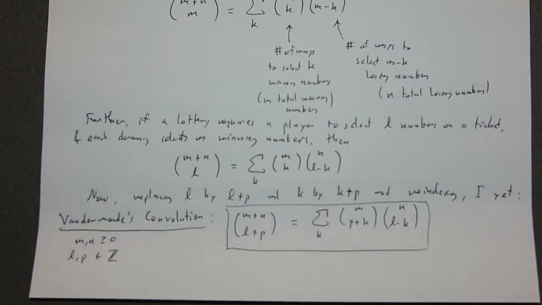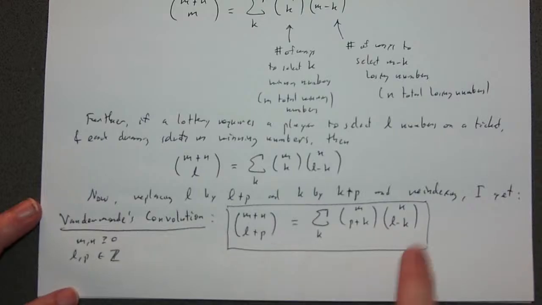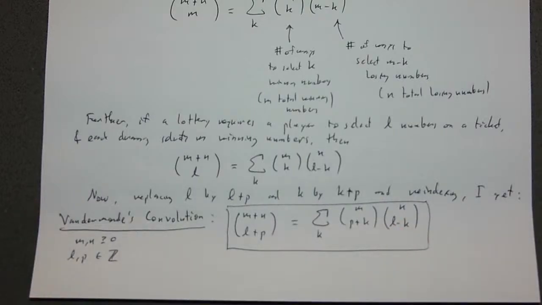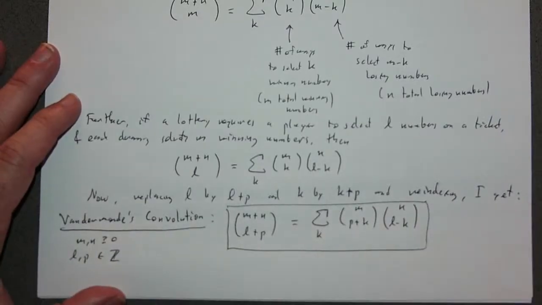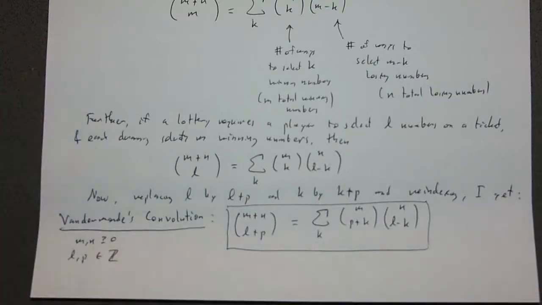So I did this whole explanation, this whole example, so that this would seem less mysterious when you see it. As I said, this is saying that the lower indices in the binomial coefficients on the right-hand side sum to a constant. You'll notice they sum to an L plus P in each term. So when you actually use this, you'll see that in the pattern. But anyway, I just wanted you to see where this came from, rather than it just be spat out of nowhere.